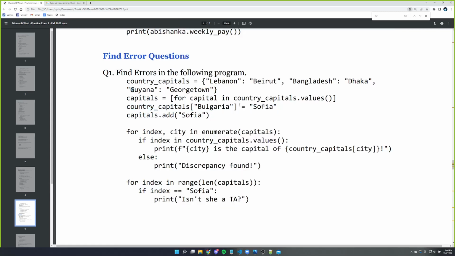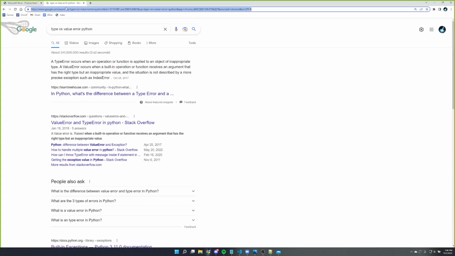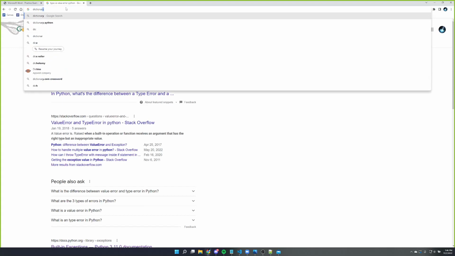So is that identical to doing update dot country capitals and then doing Bulgaria, Sofia? As in, you could also do it as an append statement. Like you can append to a dictionary. I mean, if you want to check that, dictionary append Python.